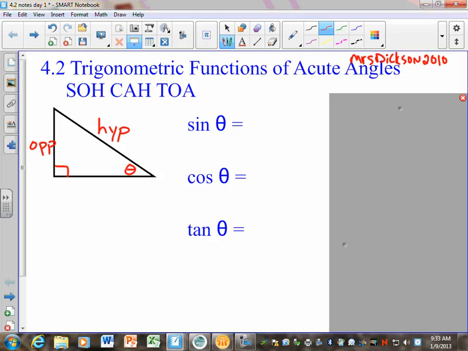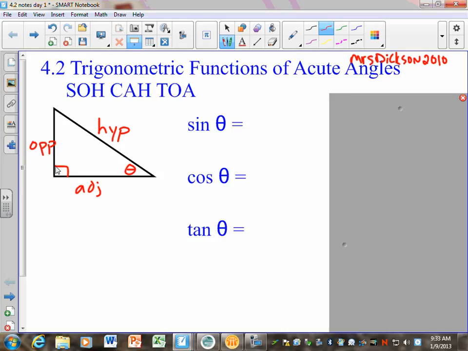Adjacent means next to. If I say look at the person adjacent to you, it would be the person next to you, not the person opposite you. And those would be the labels if theta's down here. Do you agree with me? If theta's up here, then the opposite side is changed. Theta's up here, this is now the opposite side, and this is the adjacent side. I never knew that people got that. Some people always thought that the opposite side was always that side over there. So I've learned through the years to make sure I say that.